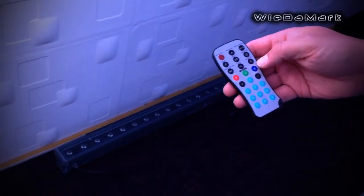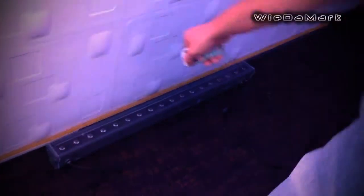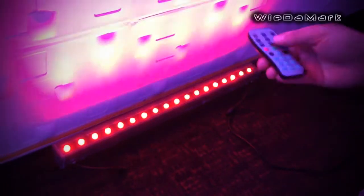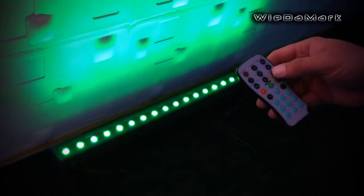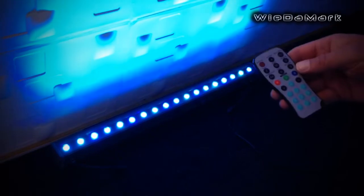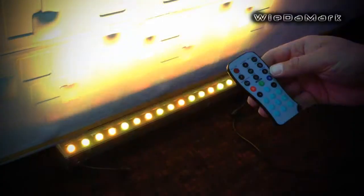So the first thing you want to do is hit the blackout button to turn the fixture on. Okay, now the fixture's in an auto run mode. It's what it's usually set at, but whatever you previously set it at and you turn it off and turn it back on, it'll go back to that original setting.